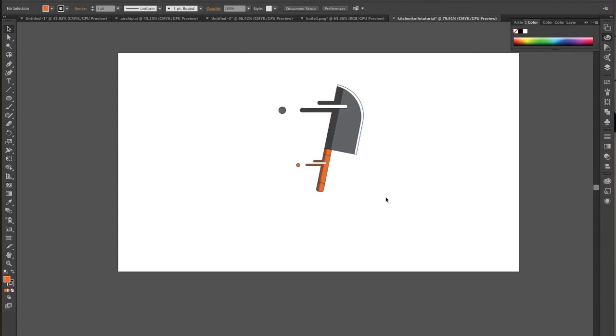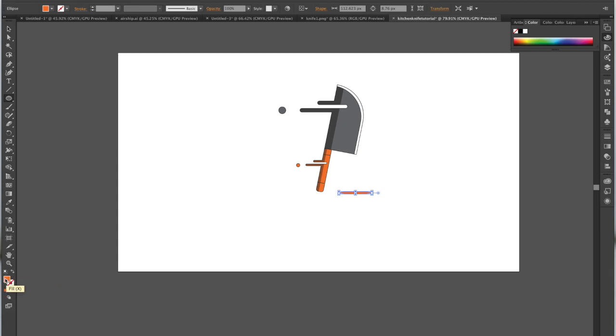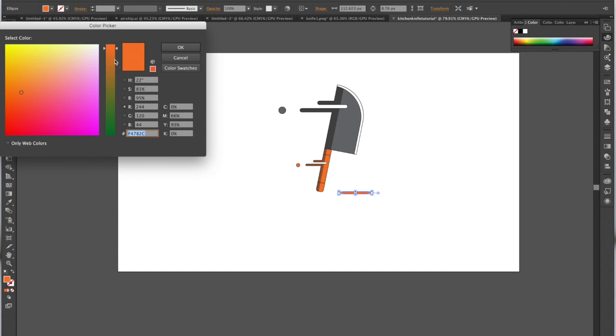So now we just create the shadow, go for the ellipse tool, like so. Take off the border, we just fill it with black.